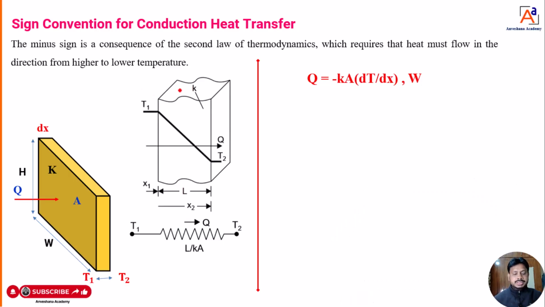That is sign convention for conduction heat transfer. Dear students, what I will do, I will take a metal plate. To that metal plate I will try to supply heat. That heat is Q here. That heat is going to transfer through this metal plate. This has face A and this has face B. Heat is going to transfer from face A to face B.